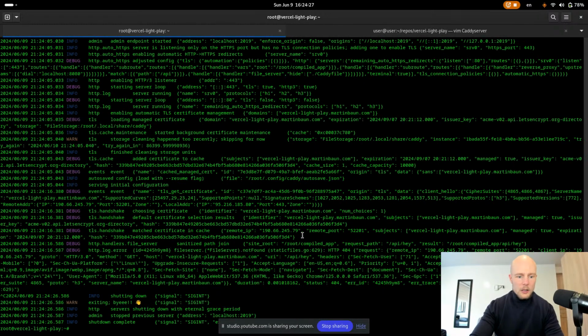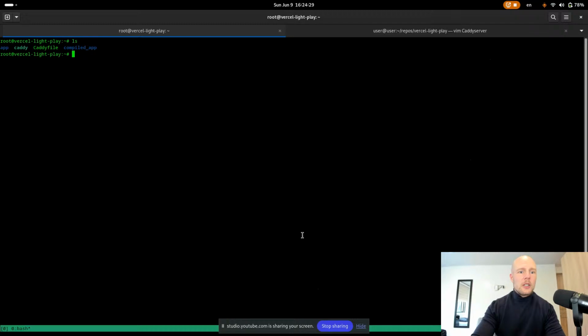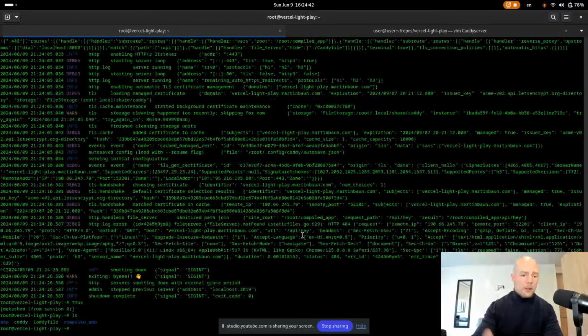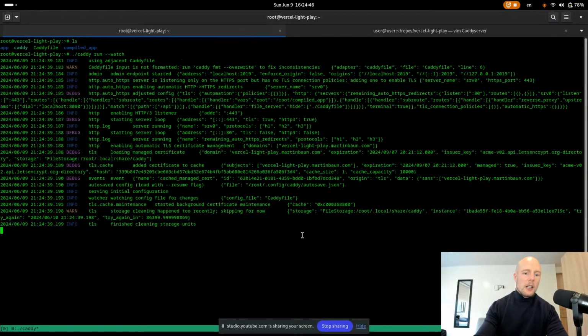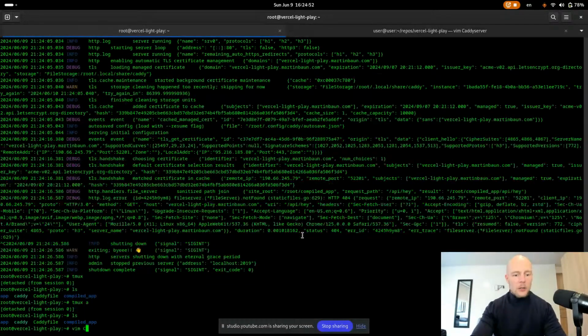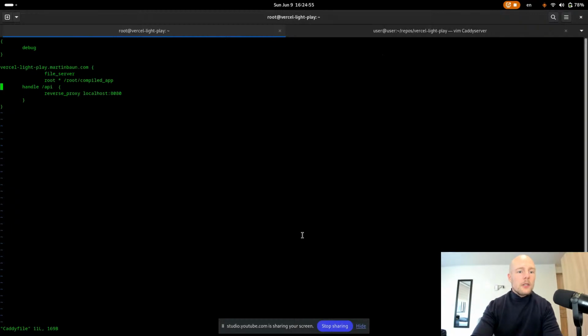Since, do we have tmux here? Okay, so we have tmux, so we can run caddy run, and then we can call it watch, because then it will auto refresh when we do stuff. That's a nice thing. And tmux is like a window manager where you can log in, so to say, with different kinds of windows. So let's go here, and maybe it's like handle path.